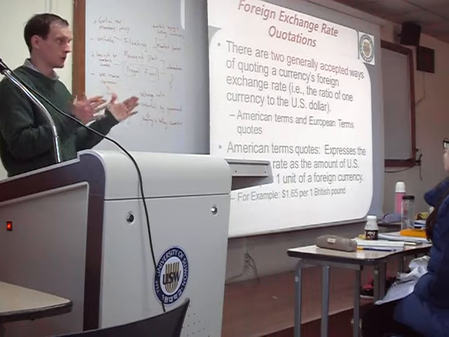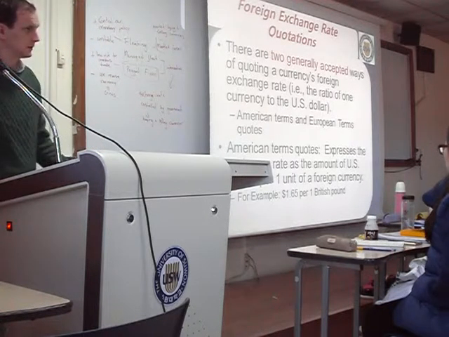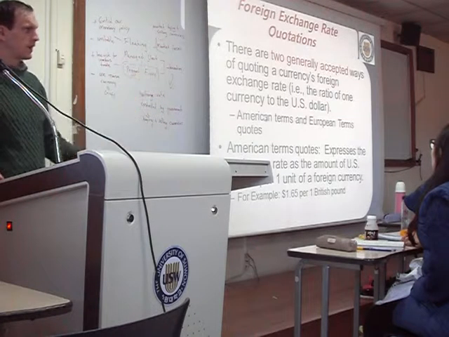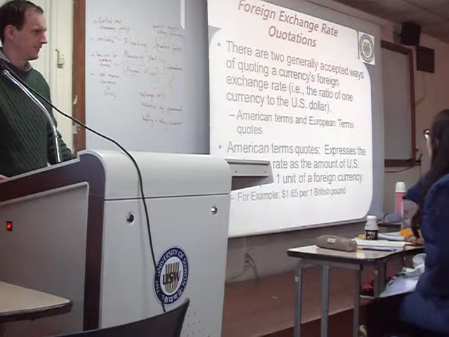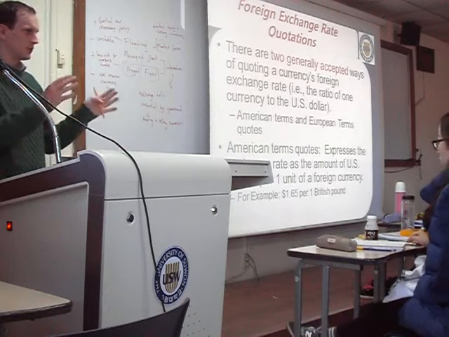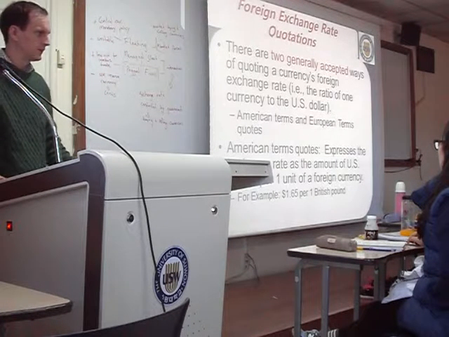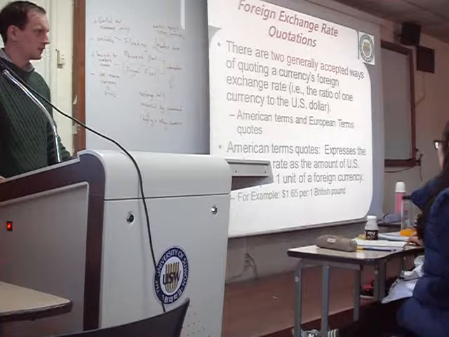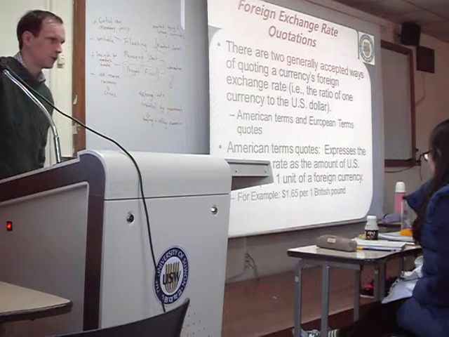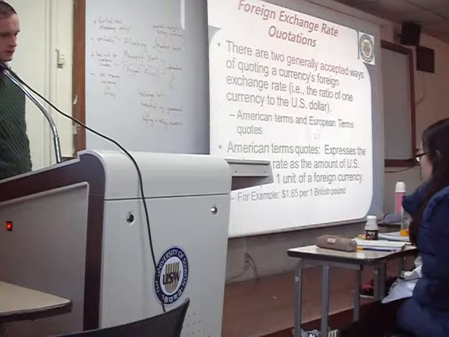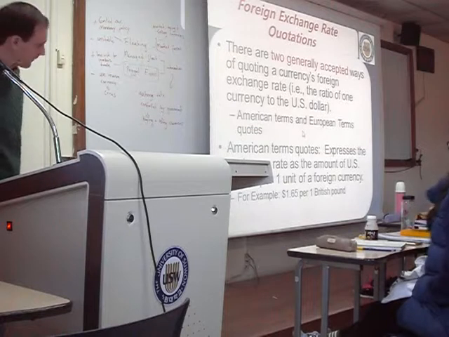If they had kept the gold standard, it would still be $34 for 1 ounce of gold today, but they didn't. So which would you prefer to have in your garden, gold or US dollars, since the 70s? In the 70s, $34 was 1 ounce of gold. Now, $1,200 is 1 ounce of gold. Which would you prefer to have in your garden, if you made a hole in your garden and put your money there? Gold or US dollars? Gold, right? So we can understand that nowadays the US dollar is the world reserve currency.